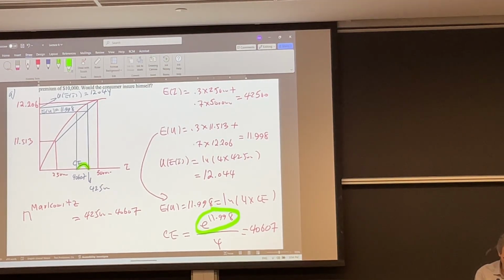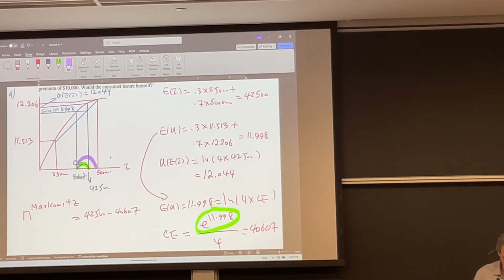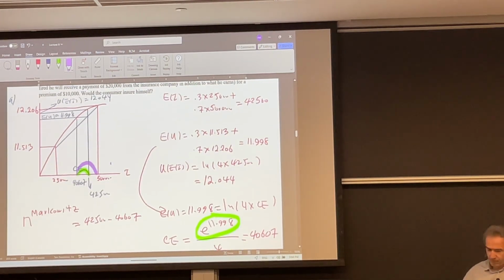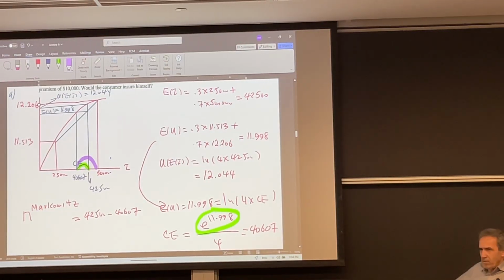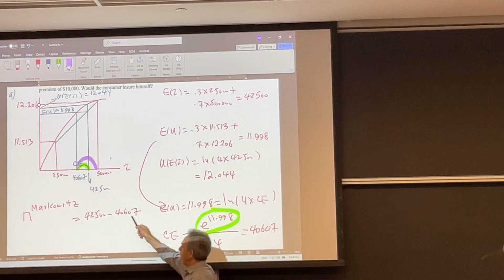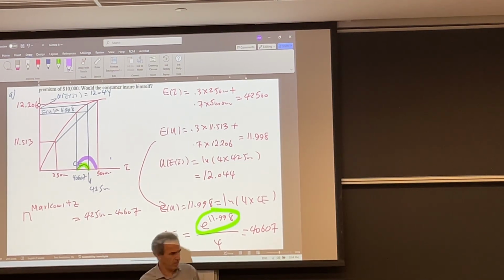The full insurance risk premium becomes this one. So don't use that one to answer B. B is full insurance. That's not the full insurance premium, that is the expected income insurance premium. Make sense? Okay. Like saying, I have this in my pocket and someone offers me this. I want to pay the difference. That's sort of the Markowitz premium.